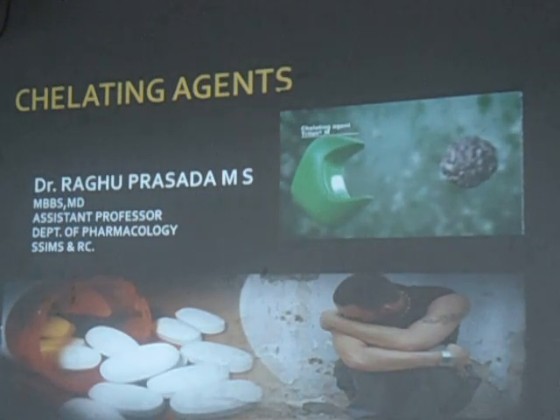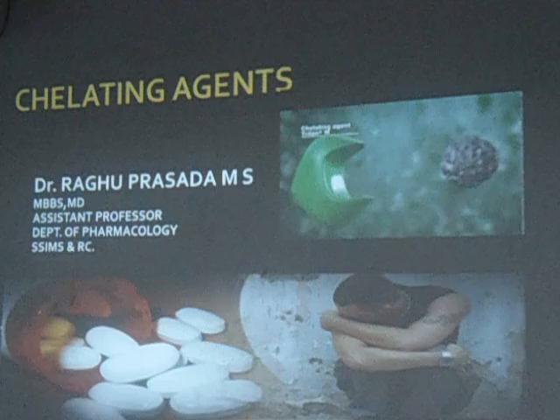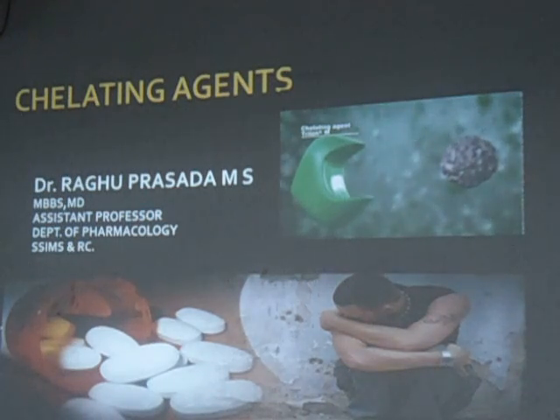So today we will be learning about some of the small topics, that is chelating agents. What do we understand that chel refers to? Clog. Okay, to clog it and remove it. What are we clogging and removing? The heavy metals. So can you just guess when can we get this heavy metal poisoning?